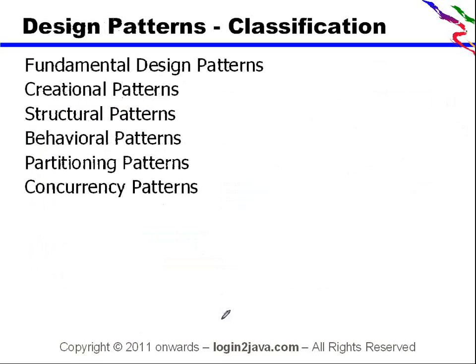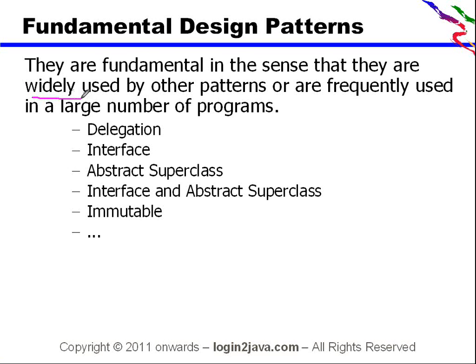Classification of design patterns. Basically, there are a few classifications like fundamental design patterns, creational, structural, behavioral, partitioning, and concurrency. Fundamental design patterns are fundamental in the sense that they are widely used by other patterns or are frequently used in a large number of programs. Delegation, interface, abstract superclass, interface and abstract superclass, immutable, and a few more.